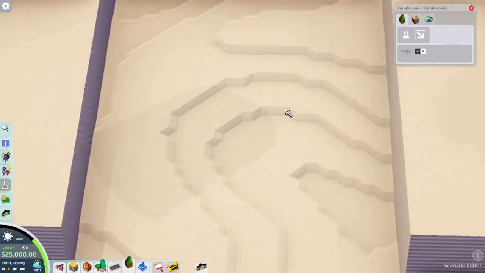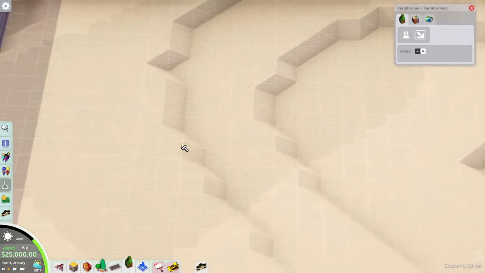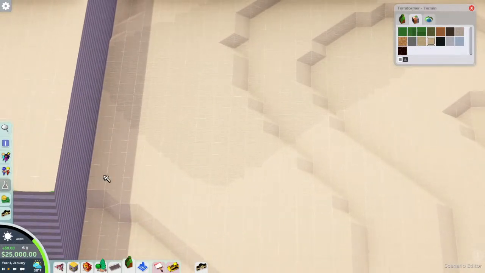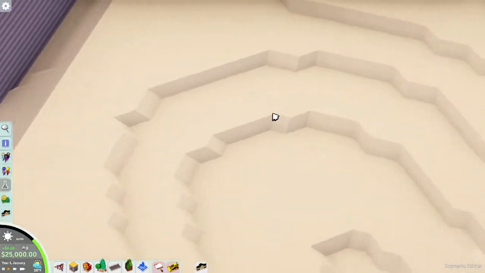That's actually a very small ravine. Wait, why is this color... Oh, this is a different sand color. Why is that there? Okay, well that's just gonna be removed. That's fine. I just realized why that generated that, but okay, it's fine.